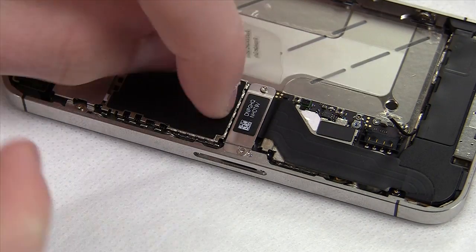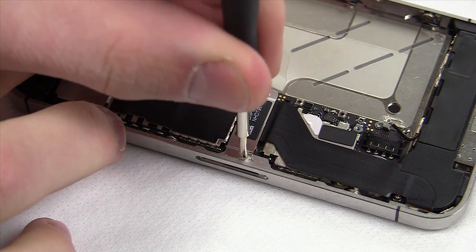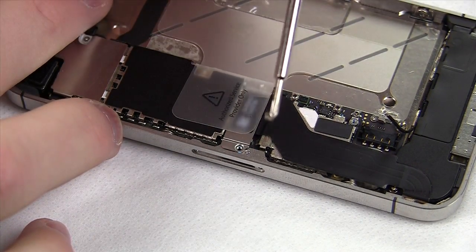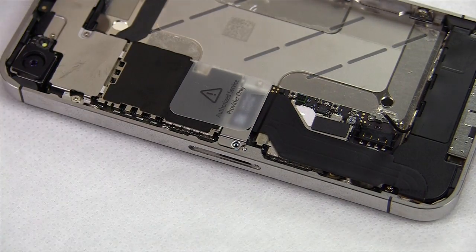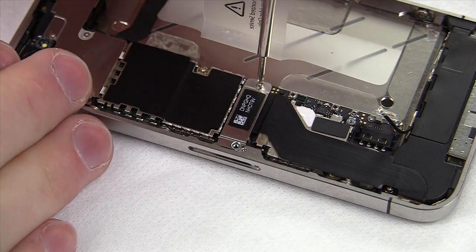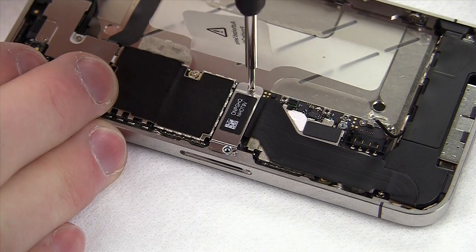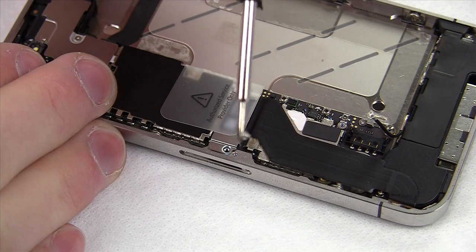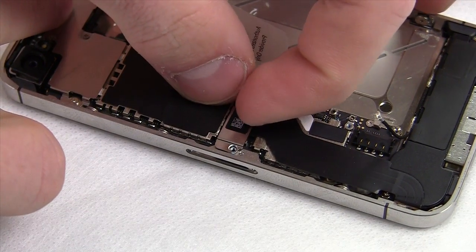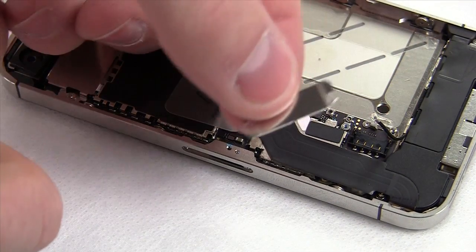See this metal plate? There are two screws to remove and they are different sizes, so be sure to keep track of them. The larger one — contrary to what you might think — is on the left side, or outside, of the device. Place those two screws aside once removed. The plate might be ever so slightly adhered, but don't be afraid to give it a little tug — it comes out easier than you'd expect.